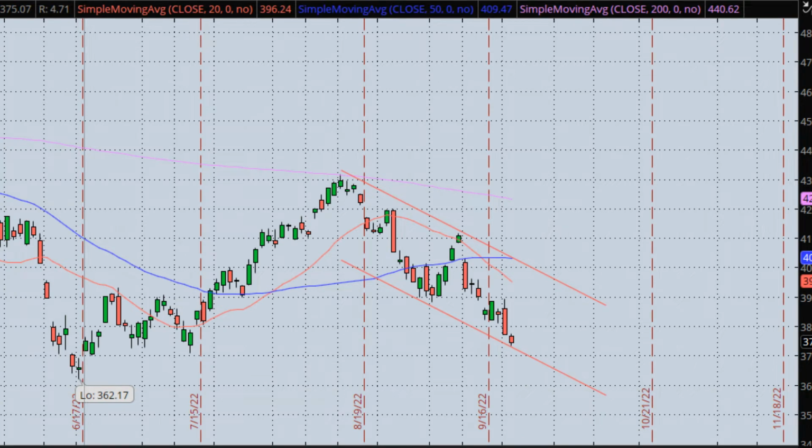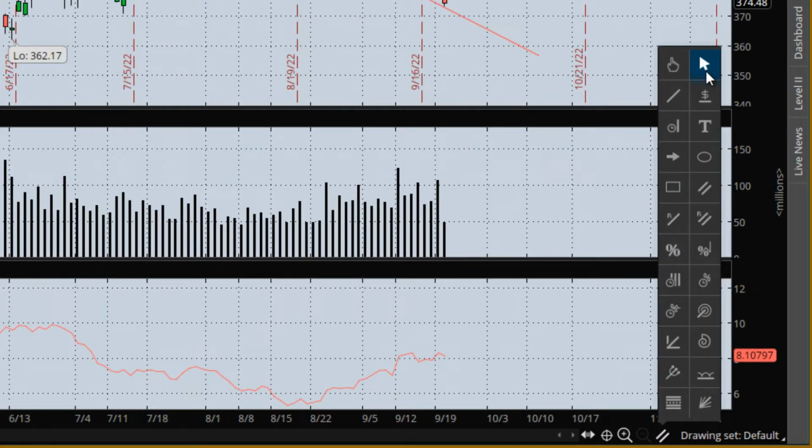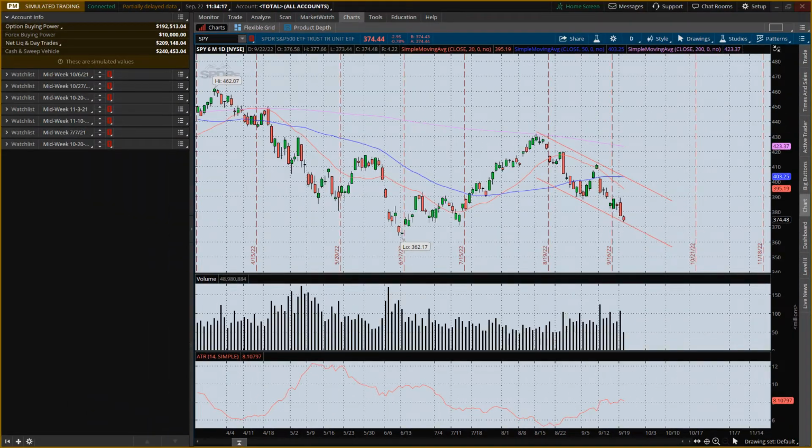Now, for a lot of my trend traders, this is a great place to identify areas where they can get into it. This also comes to the Bollinger Band traders. I'm going to go back to my little arrow here so I can draw some lines for you. Now, just with the channel by itself, you can identify areas where this could turn at one point. Let's say, I'm just making these up, and we're going to get more specific to the days here in a second. Or, where it could kind of move its way down.